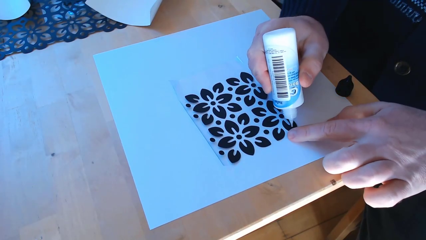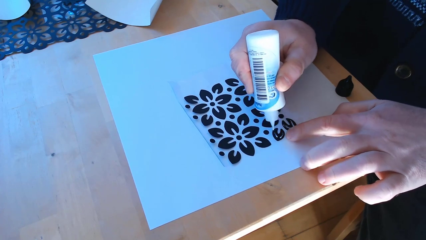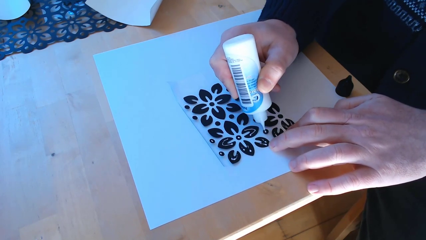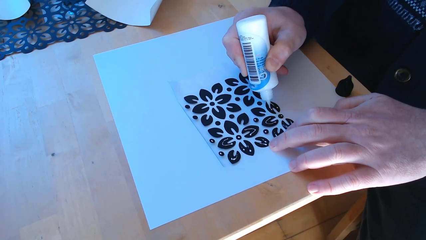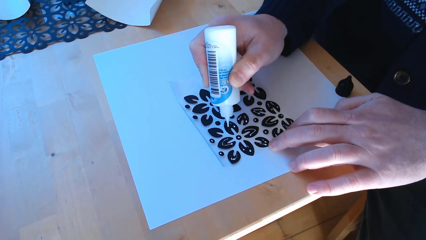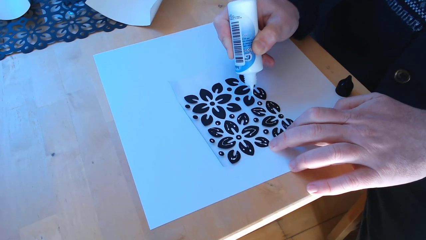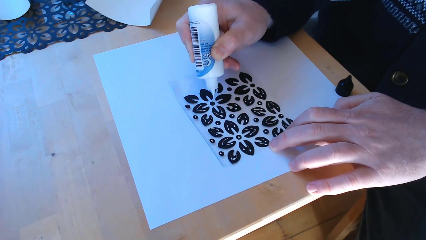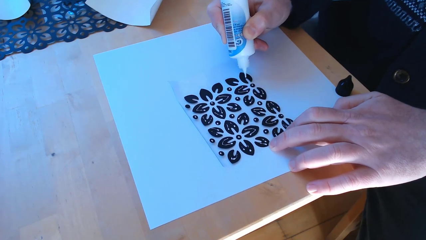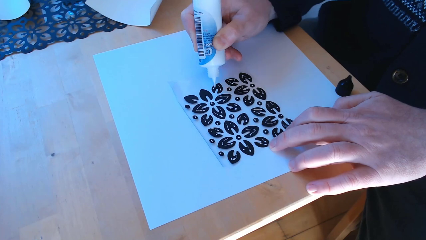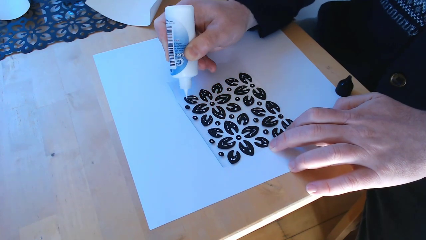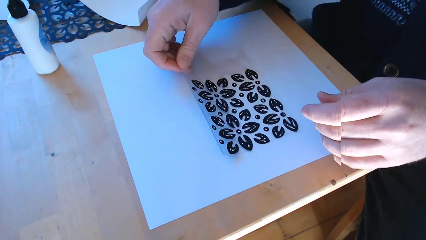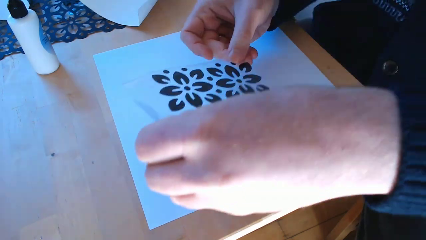Okay, so we've got the three sections now taken off, so basically the job now is to apply adhesive to the entire area of that background. You need to work quick obviously because you don't want the glue to dry before you get to the other end. I did manage to do a 12 by 12 section of this yesterday, so you'll need to just try and work fast if you want to work that large. If you don't, then that's fine. I guess you could work section by section, that might work, that might help, but you've got the challenge of then keeping the contact paper free of the design you've already transferred. Okay, so glue on, I'm now going to stick that down to the card.